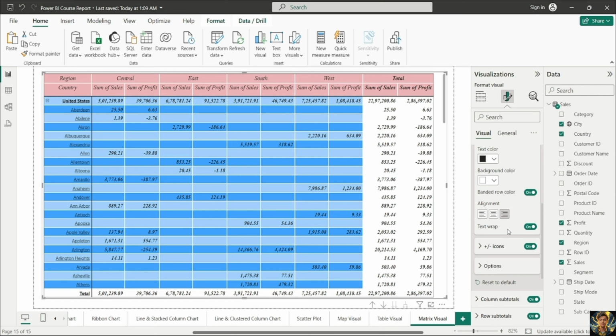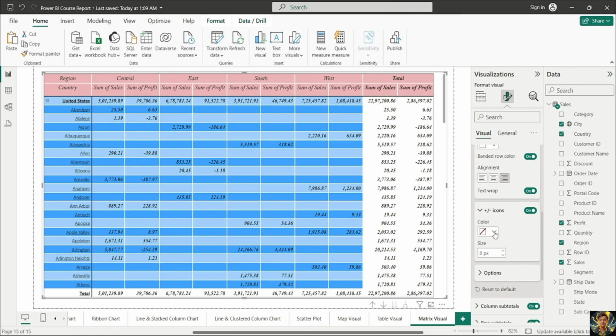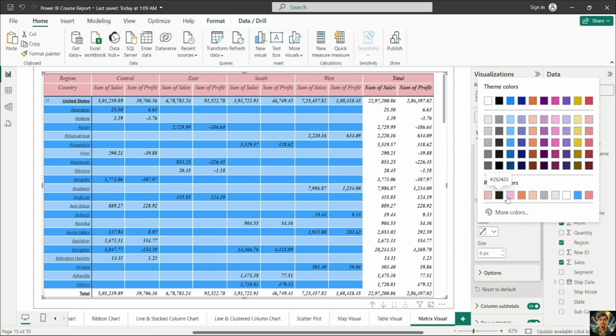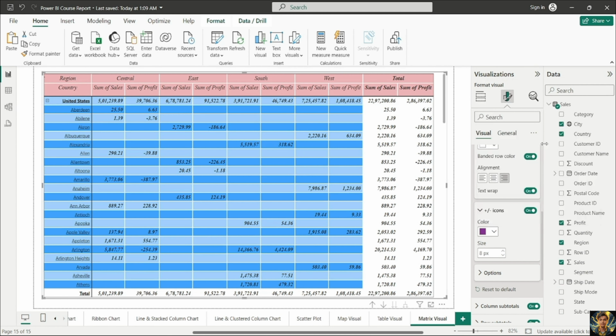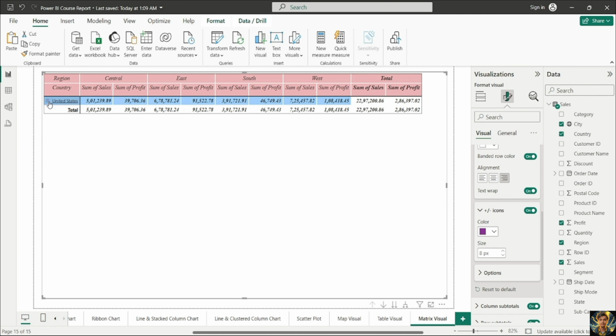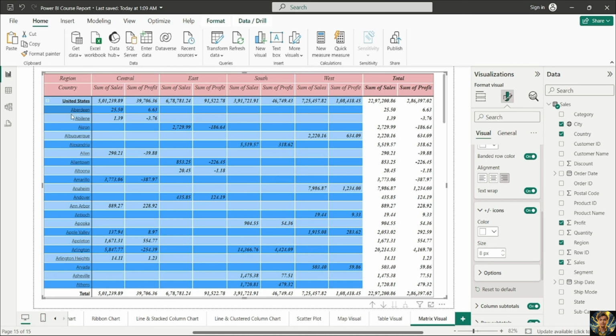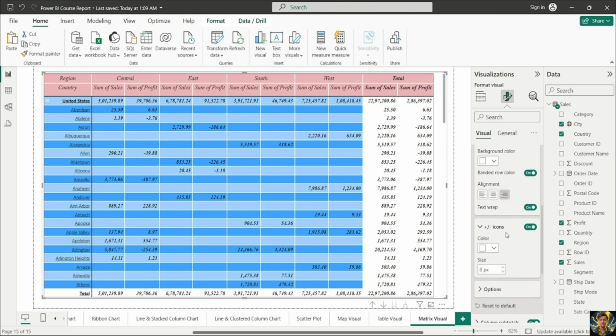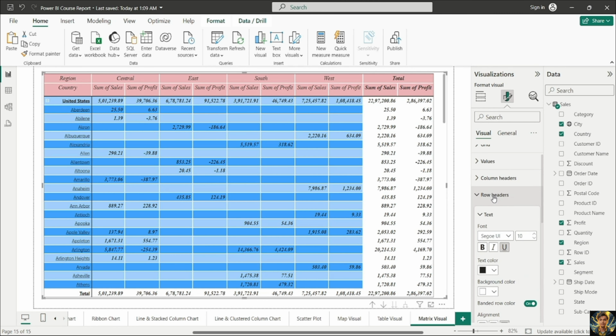Then we have icons. You can have different formatting options for the icons as well. If I further expand the icons, we can have a different color of our choice. Let's say we want to choose this purple. So we can choose this purple color. If you further close it, you can see this color from here. Maybe we can choose some other color. Let's choose white, maybe. Yes, so this icon has changed color, and it is now available in white color. So you can change the settings for the icons as well. I will further collapse this.